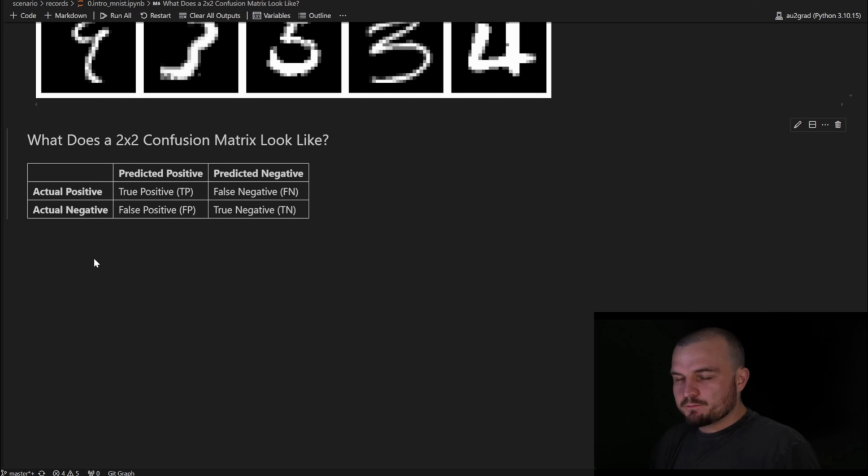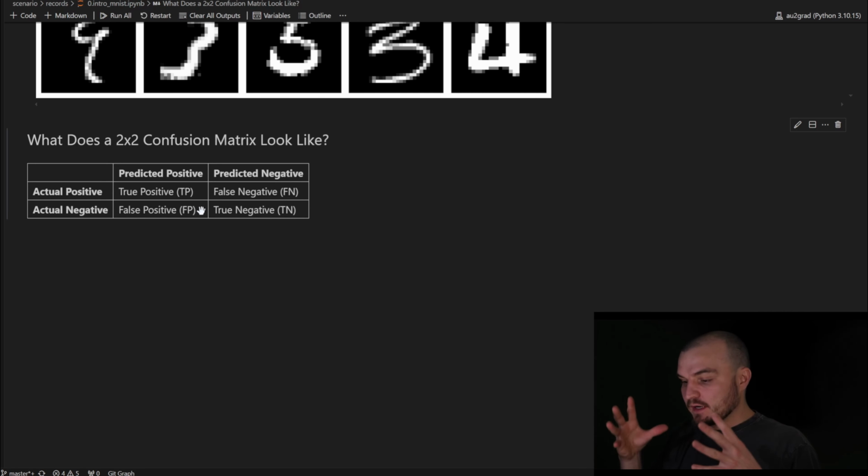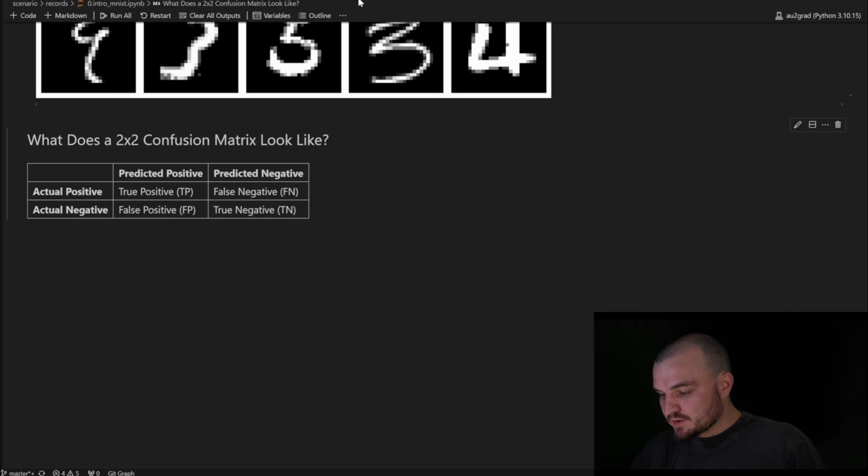Our model predicts values, and we have true predictions, or true positives. It means that our model predicted this value correctly. We have false positives, meaning we incorrectly predict the positive class.